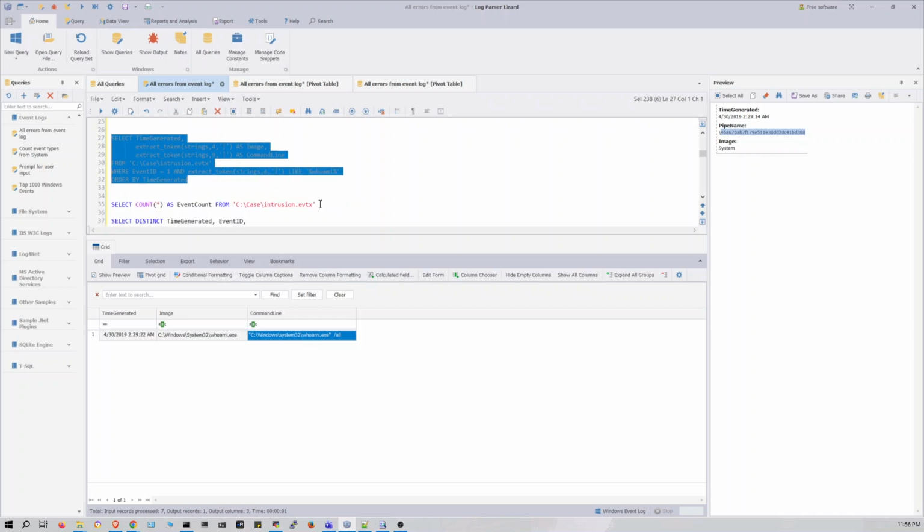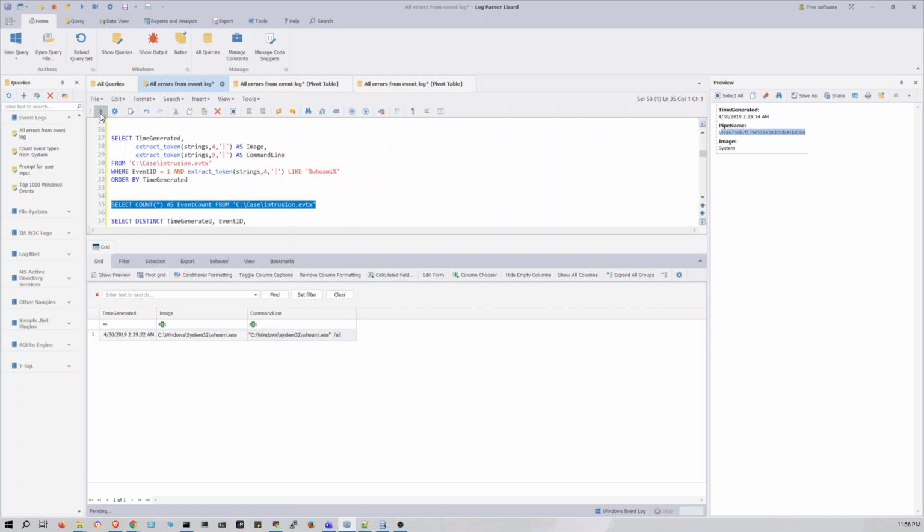Then we get the count of these events. This is the evidence that the log itself is intact and the other exhibits are trustworthy, not artifacts of a corrupted file.